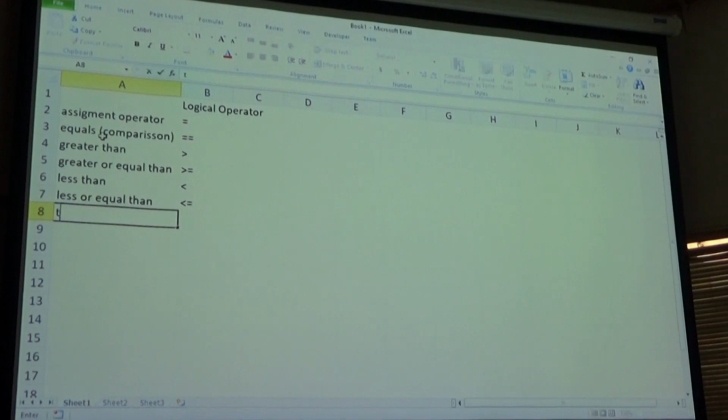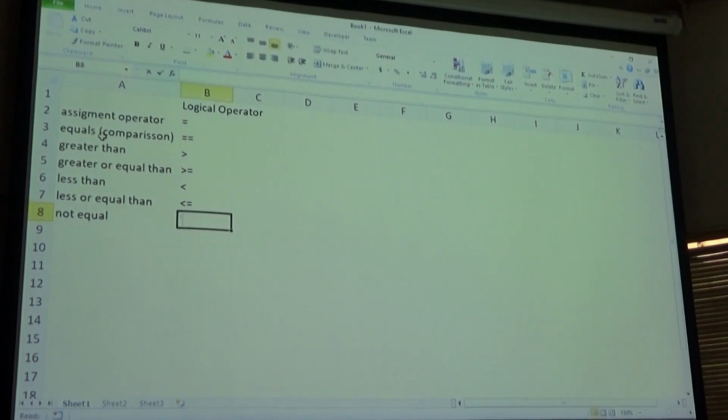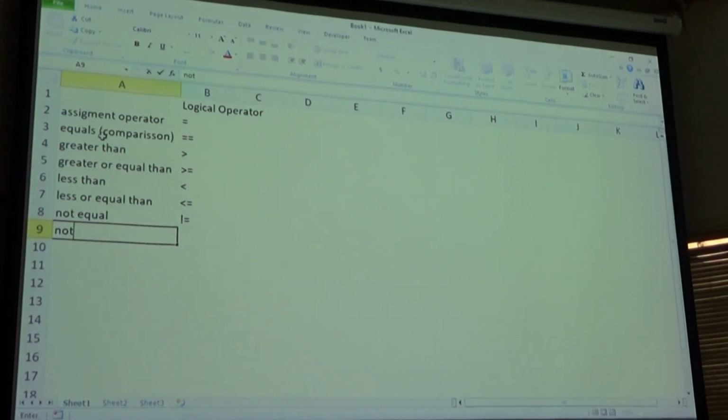I hate when people use the word "then" for comparison. Then is a tense of time, than is comparison. And not equal is that, exclamation mark and the equal sign. If you just learn that the word not is simply that exclamation mark.